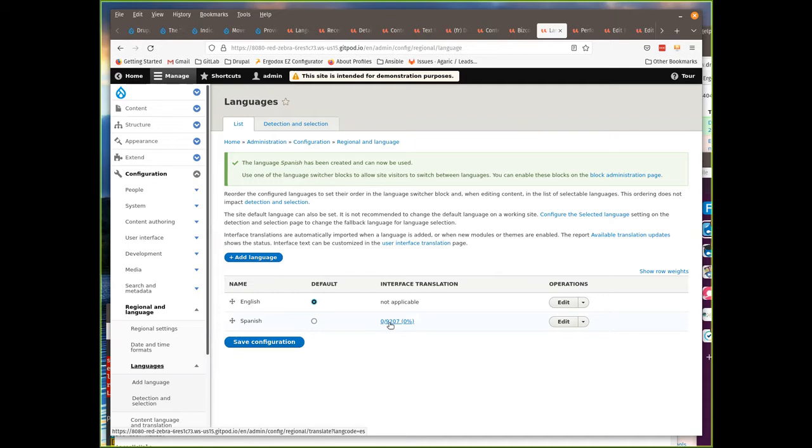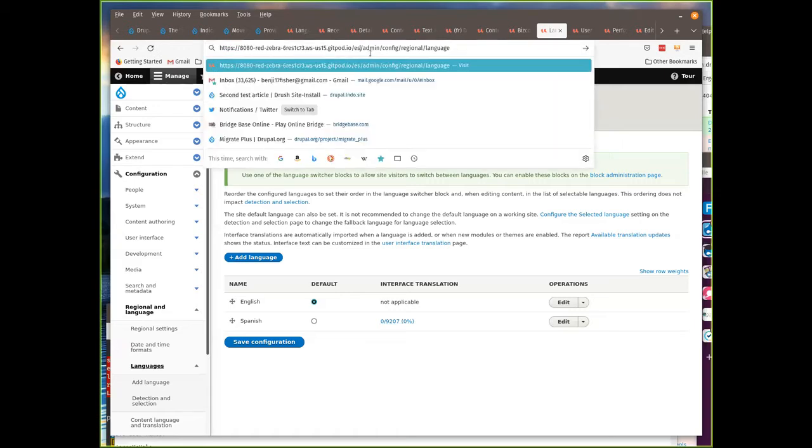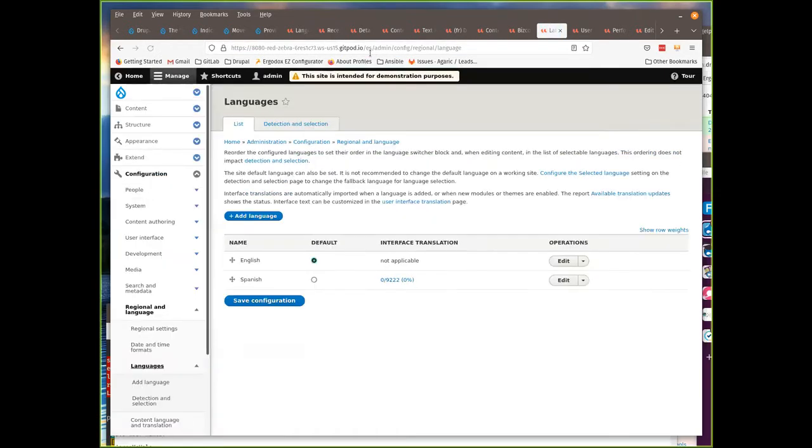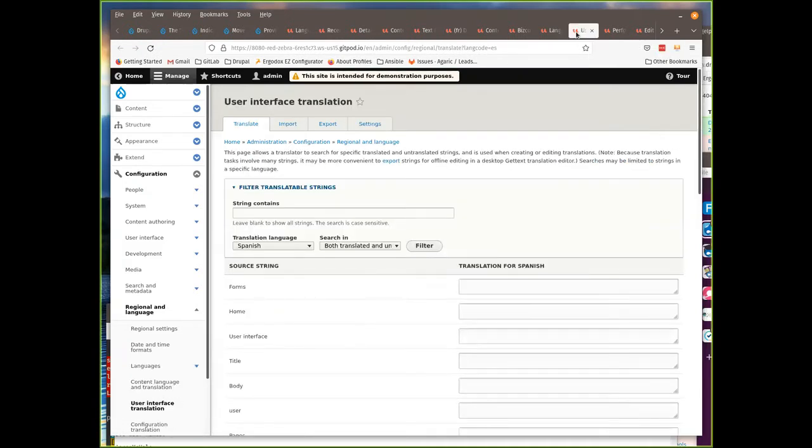So I would guess if you change your interface to Spanish now, we will still see a website in English, because it seems like Spanish didn't come in correctly. Yes, that's as you predicted. It didn't re-download it for some reason.